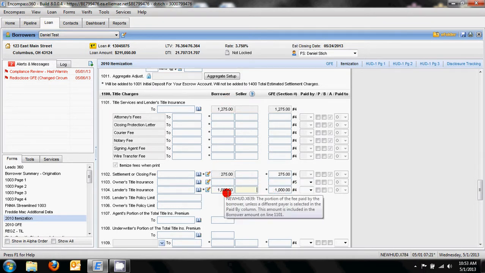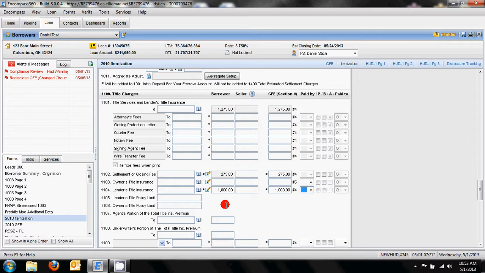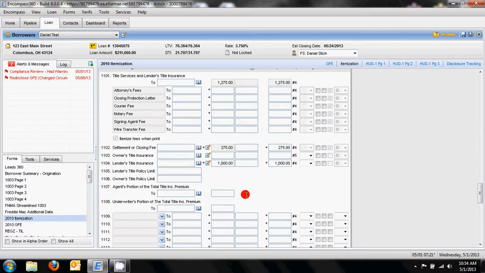Either the number might be changed here and not here, where you need to go in and adjust that to $1,000, or they might actually send you the HUD with what those new title costs are going to be, and you just need to make sure that they match in both columns and make sure that information is updated. So the key is just making sure everything listed in this column matches what's listed in that column.